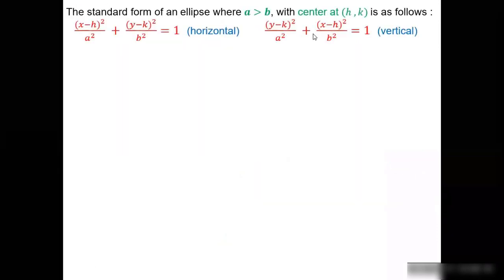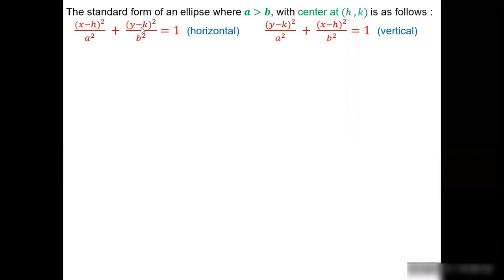So why don't we take a look at an example now where the center is not going to be at the origin, but instead it looks more like a circle, where we can see that the center will be at (h, k). The same scenario occurs where if the a value, which is larger, is attached to x, then it will spread more in the horizontal direction, while if it's vertical, we'll see that the larger value is attached to y.